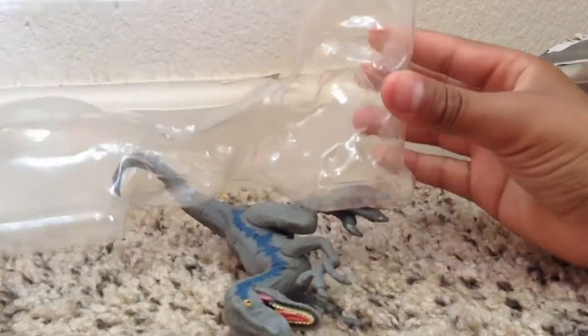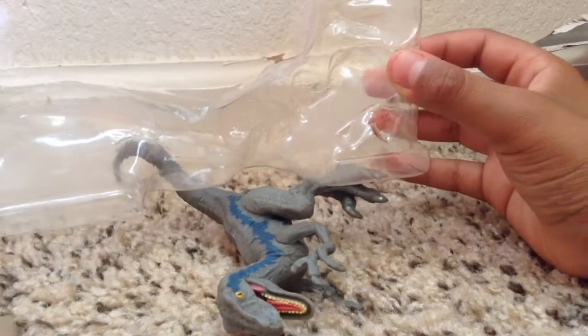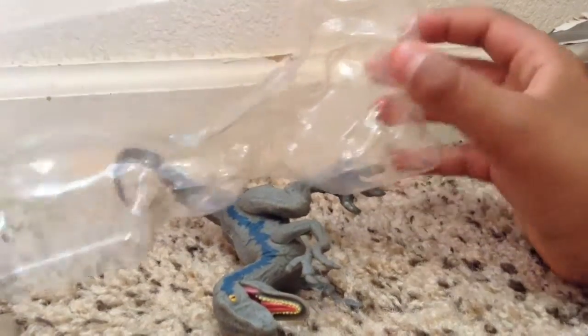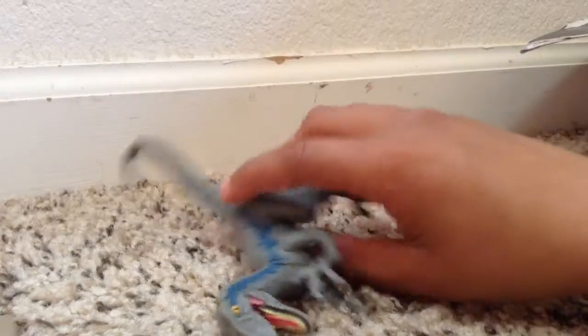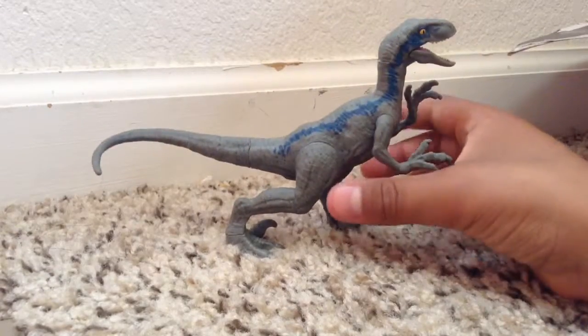That's actually really cool. I really like that. It's the outline of Blue. It's kind of vague to see, but when you put it right next to Blue, you're like, oh, I see that. Perfect resemblance. Anyway, so we have the big man himself. This is Blue, of course, the Velociraptor.